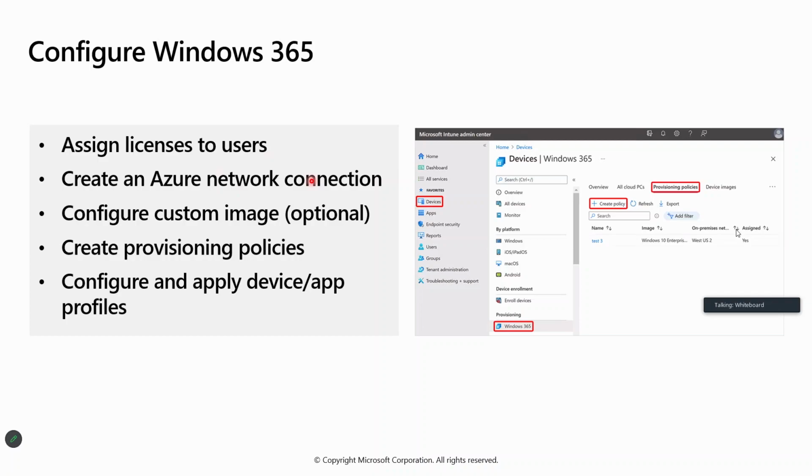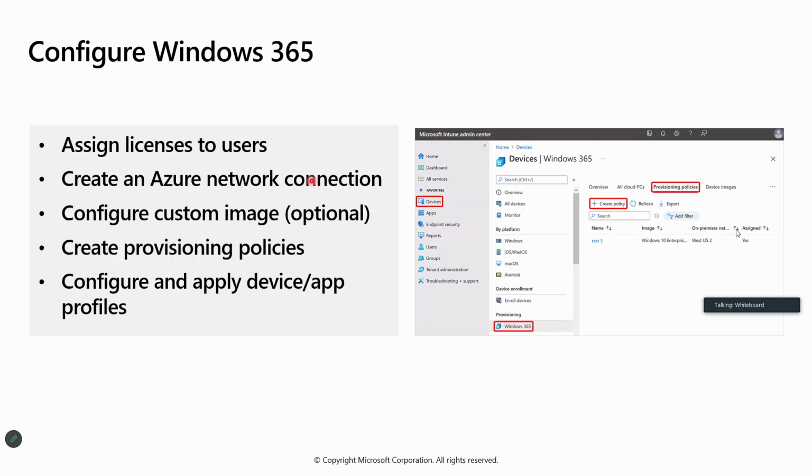So an on-premises network connection required so the cloud PCs can join the organization's domain and access on-premises resources. So in other words, these Windows 365 enterprise PCs running in the cloud can be domain joined to our domain. Cool. You'll be connecting to a virtual network configured in Azure that has been set up for connectivity with the on-premises domain controller and network. So work with your organization's Azure administrator to identify what needs to be done.